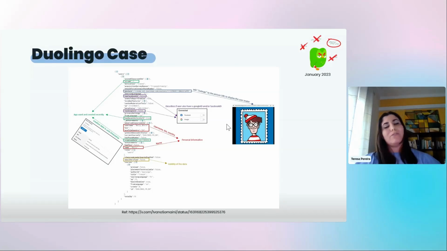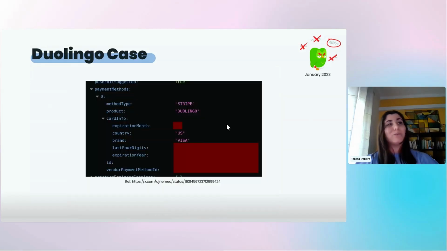And on Duolingo, you have two kinds. I believe you only have two kinds of users. You have the free accounts and you have the plus subscription. So, I mean, in here, there's nothing interesting, right? So you have some interesting information, some juicy information that you can use for social engineering, but nothing too critical, right? You want to know why? Because this user is a free user. But for the plus subscription users, in some cases, you are able to see credit card information. And in here, this is critical information, okay?